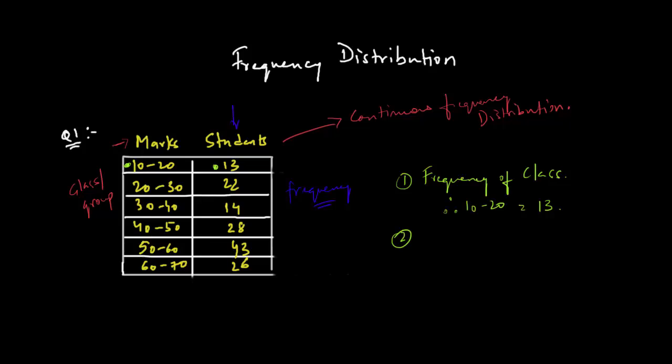And the second term that you will hear frequently is class size. Since we know that this over here is a class, therefore, they are asking you the size of the class. Now, if this is the frequency, then what is the size? The size is actually the difference or the total number of values that fit into this class. So, the formula to that is upper limit minus lower limit. So, if the question is what is the class size of 20 to 30, then the answer is the upper limit over there is 30 minus the lower limit is 20 and the answer is 10. So, that is what is the class size. Let me just free up some space.